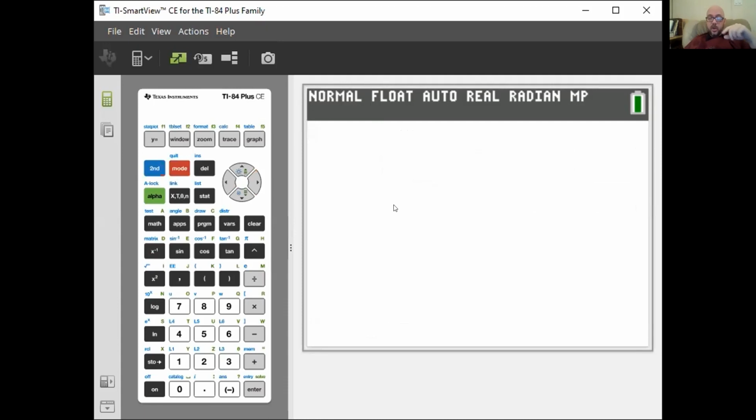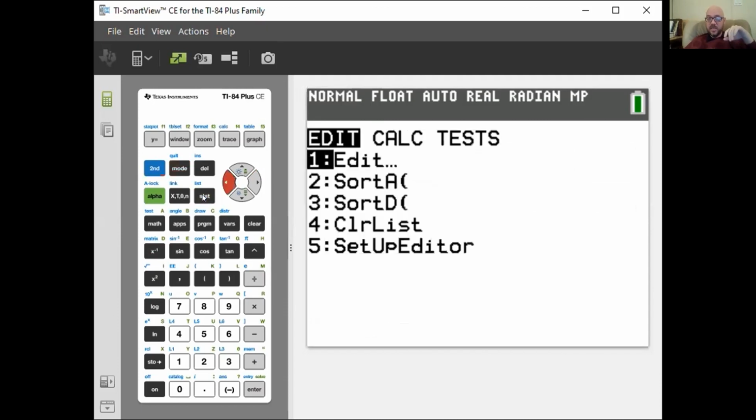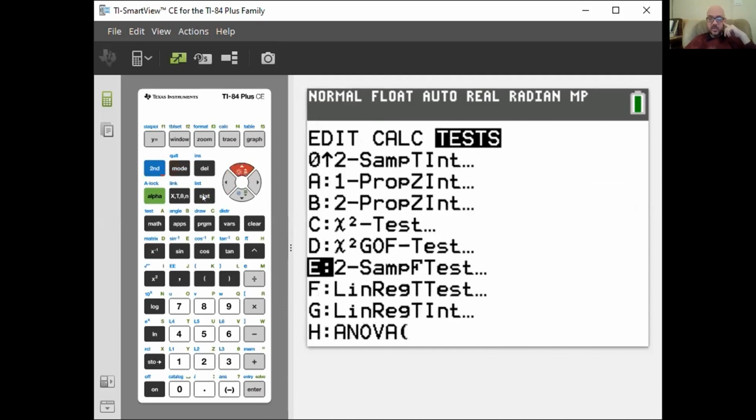And then here's where we're going to go to do this test. It's actually very, very convenient. So I'm going to go to stat and tests. Stat, tests, and all the way to the bottom, Chi-square test. Notice there's Chi-square GOF test. If you want to do a goodness of fit test in your calculator, you can. They're not that hard to do by hand, to be honest. I'll show you how to do that one. Maybe I should have shown you in the goodness of fit video.